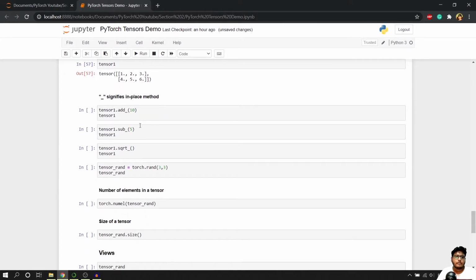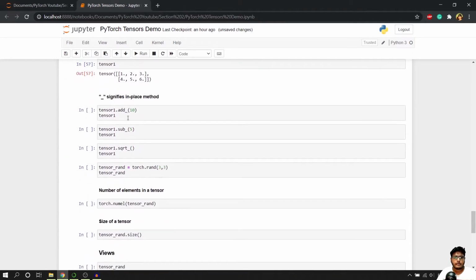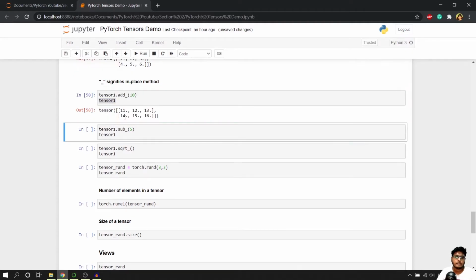Okay, now coming to the in place functions. Similar to normal add, we also have add underscore. If we execute add underscore and then print tensor 1, you can see that tensor 1 now contains all these added values. So this is an in place function, and the 10 will be added to the same tensor.